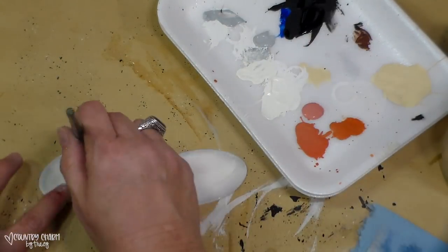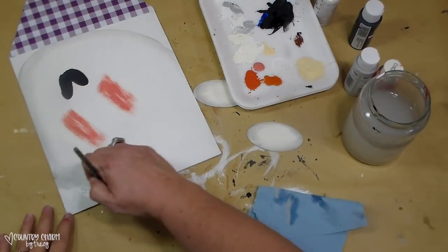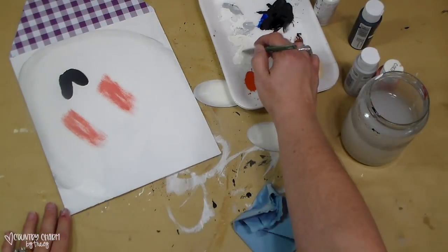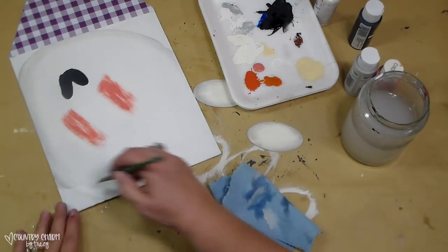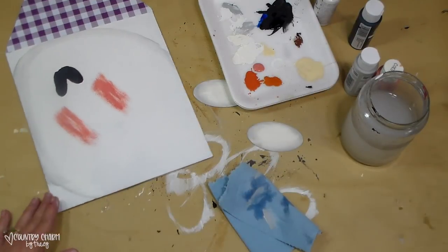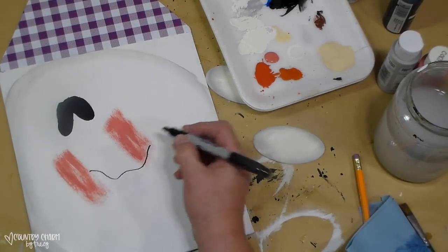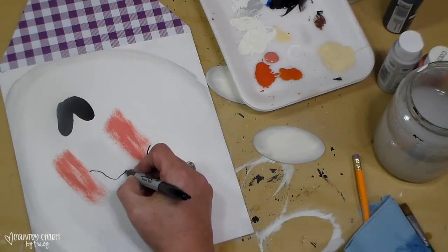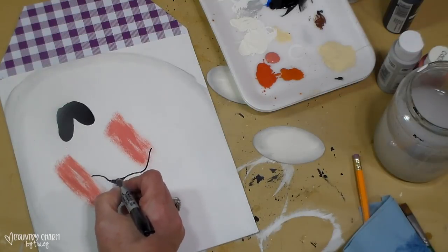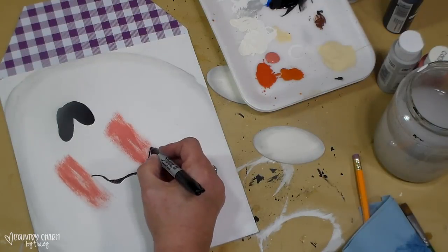For the hands, I am using these ovals, and then I'll shade that with the Drizzle Gray as well, and go back and add some cute hands to complete this project. So here I've taken off that paper, and I'm just going to expand the ghost down the side. And here I will start drawing my little mischievous smile. I was kind of going for a mischievous smile, where she is like, boo, did I scare you? That was kind of what I had envisioned in my mind.